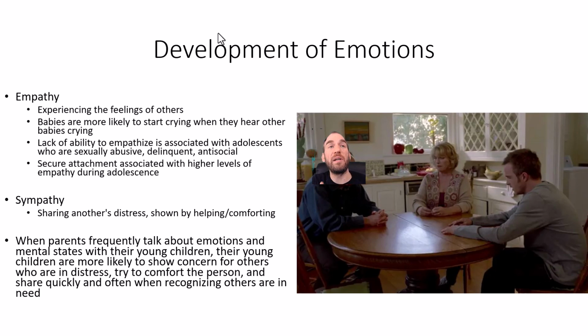The decreased ability or non-concern with the feelings of other people makes you more likely to do harmful things or engage in antisocial behavior in general. And one method through which empathy is developed is by parents talking about emotions with their children. So working through emotions, talking about mental states, allows a child to eventually independently identify their emotions, work through why they're experiencing them, and hopefully find appropriate outlets to express those emotions.